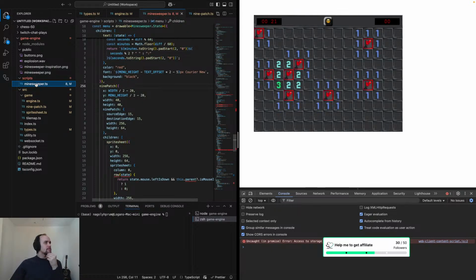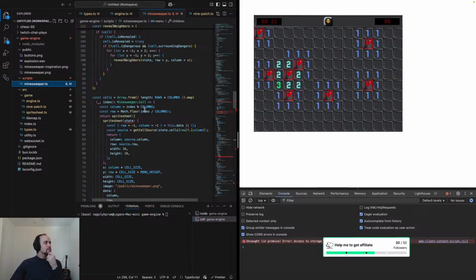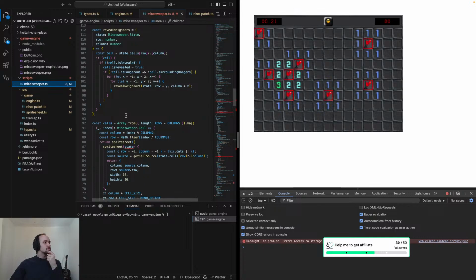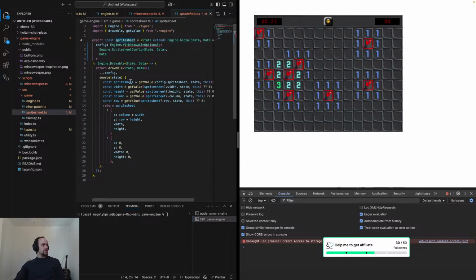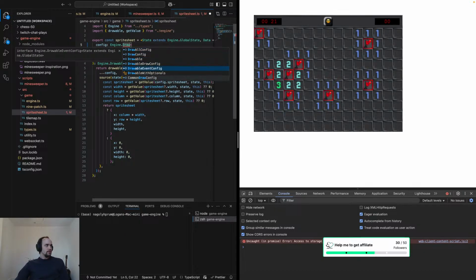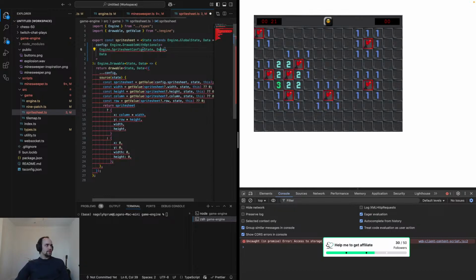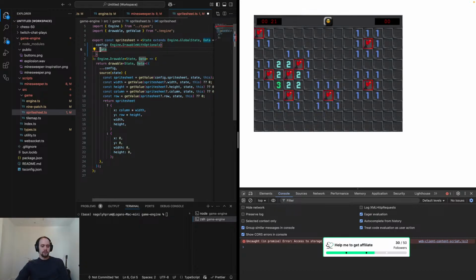Okay, let's step through just a few files. This is for sprite sheet, so we'll take a look there. We'll do CID, drawable with optionals. We'll copy that. We will delete. Nope.